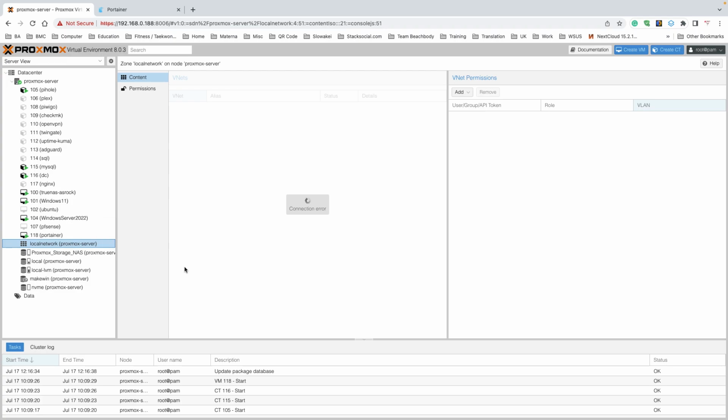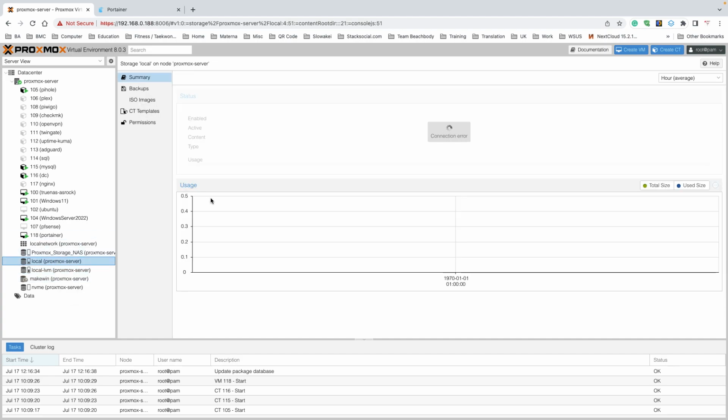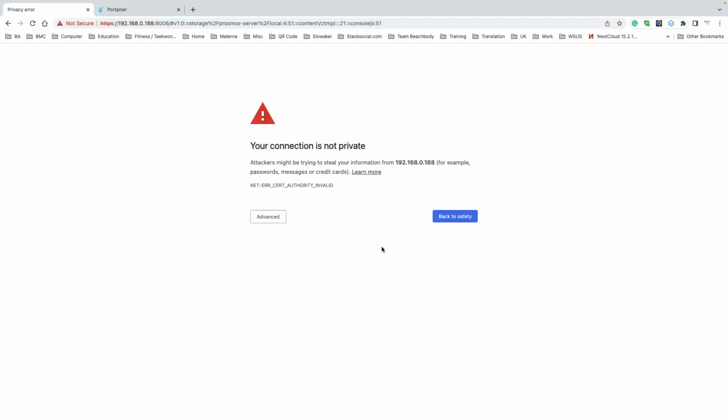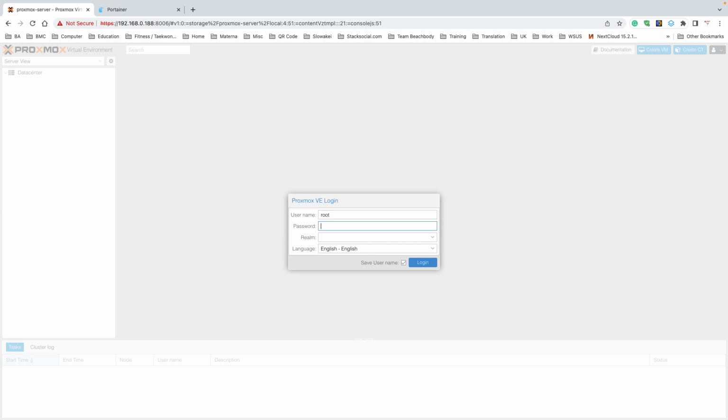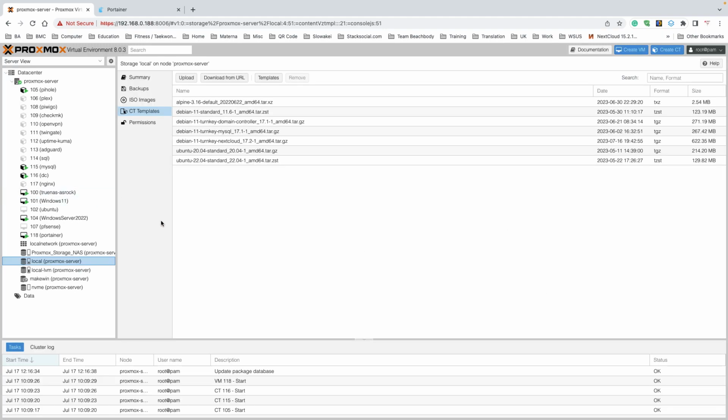So I'm locating the image that I downloaded. So here you can see on the one hand virtual disk. Okay, that's not the one. Here we go. Let's see how the internet connection is. Looks like it's loading a little bit slower. Let's just reopen it. Log in back again. And voila. So as you can see here, I have a Debian image for Nextcloud.